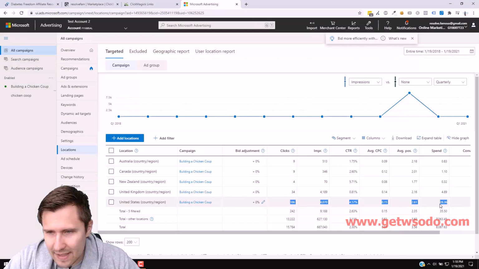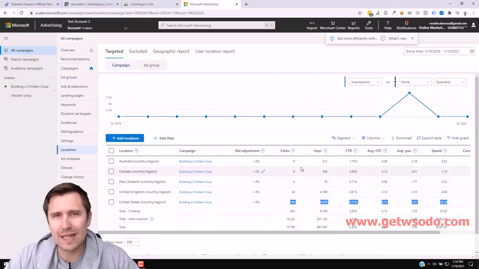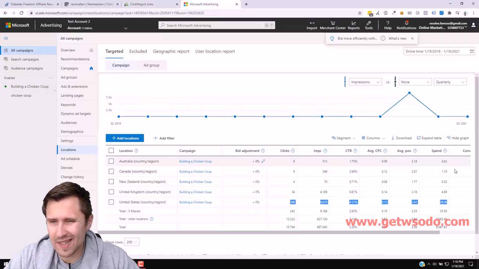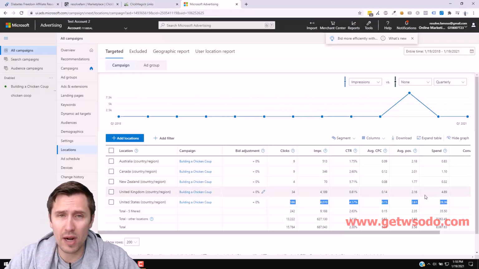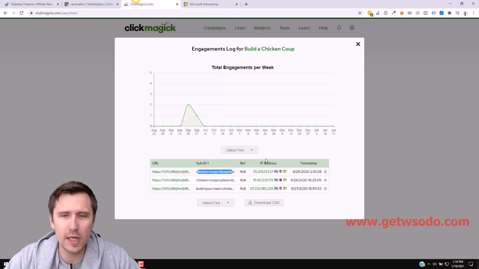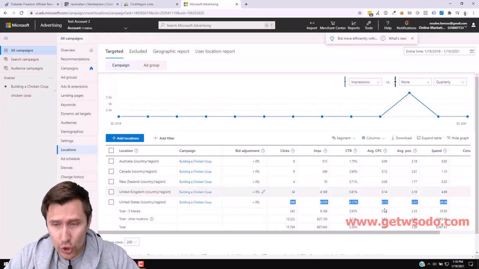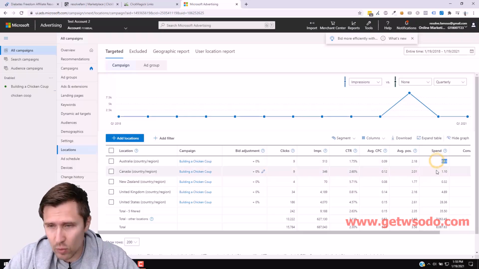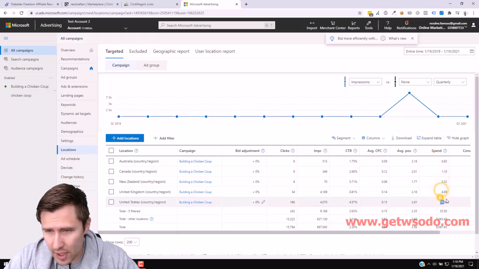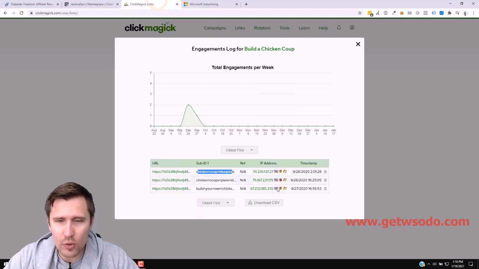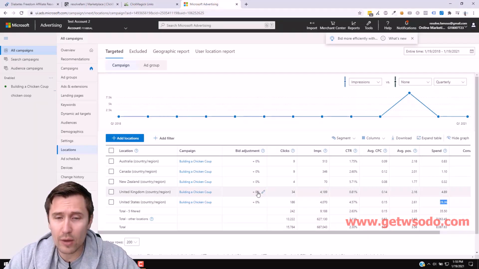You spent 28 Canadian bucks on the US, nothing much here. So I wouldn't necessarily reduce the bid for other countries, just because there's not enough data to say that the US is the most profitable just because we spent the most here. But what I would do is keep an eye on it. And for example, let's say you do get $100 spent here, here, here, and here. And if this is still the case, if the US is the only country that got you the sales, then I would either up my bid for the US or I would decrease the bid for everything else. I would probably decrease the bid for everything else.